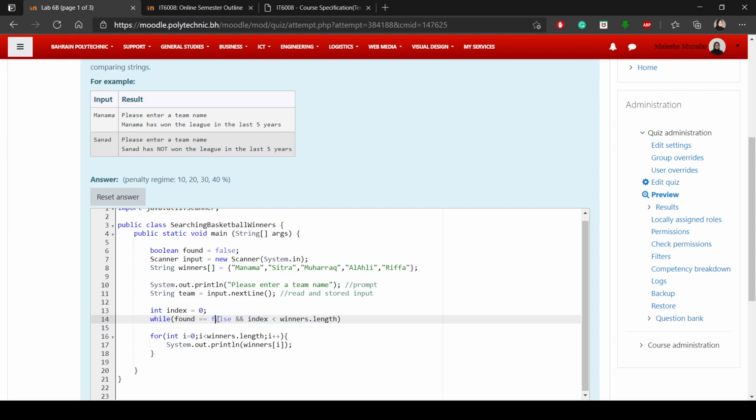But if one of these conditions, let's say found becomes true, then you don't loop, because you've already found it. Or if index becomes equal to or greater than the length, then you don't loop, because of the and, right? Because and requires both the conditions to be satisfied.